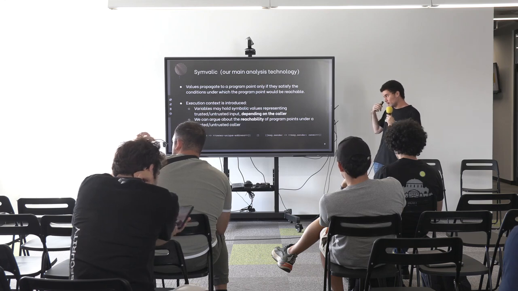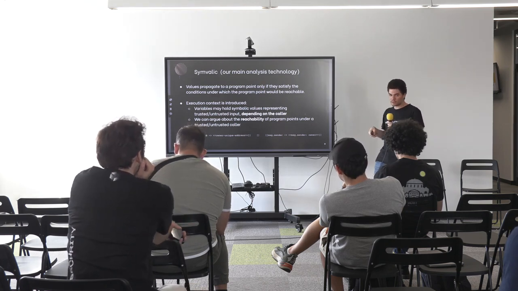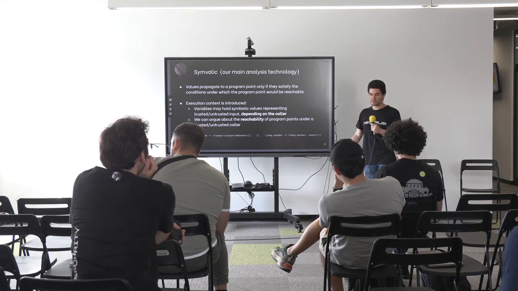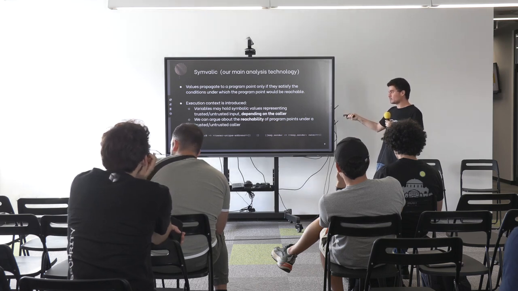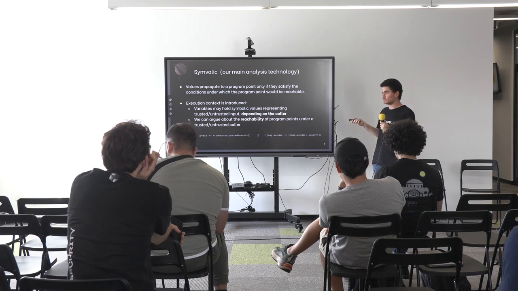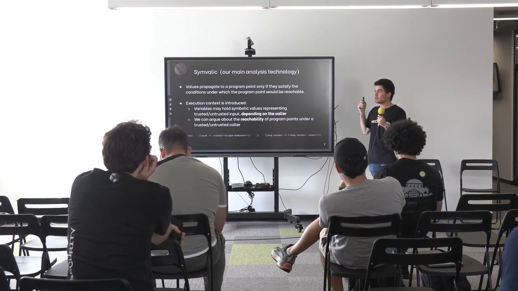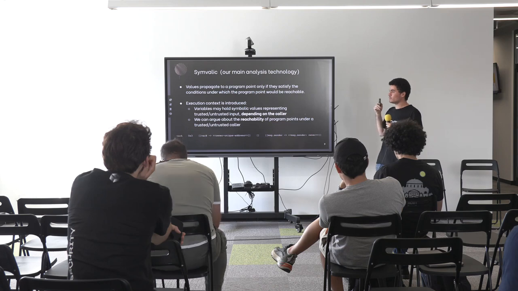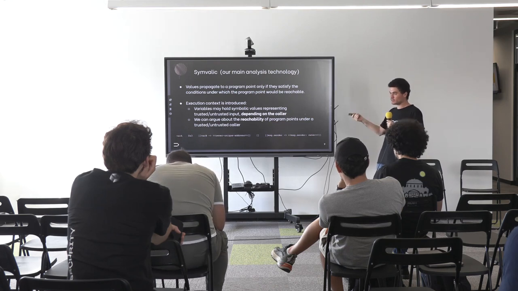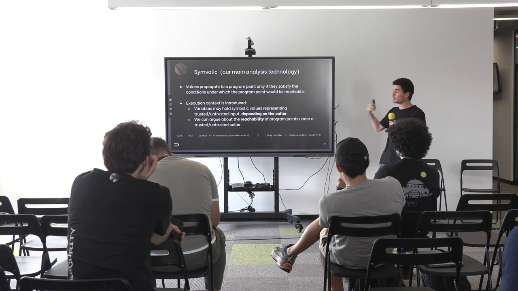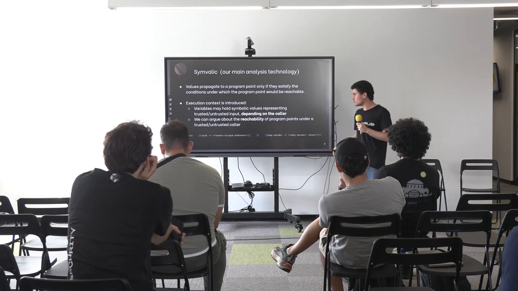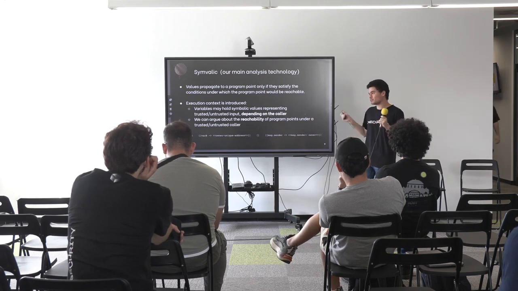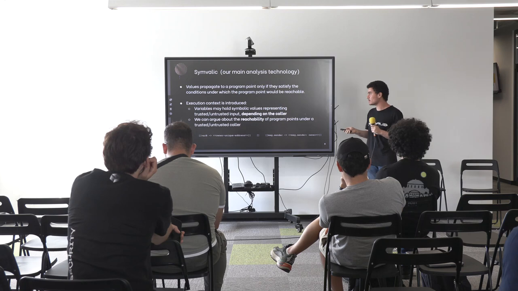So we assign symbolic and concrete values to the variables, and this allows us to argue about tainted or trusted input, and also allows us to argue about parts of the program being reachable only by a checked caller, the owner, or any user, which is essentially an untrusted user.